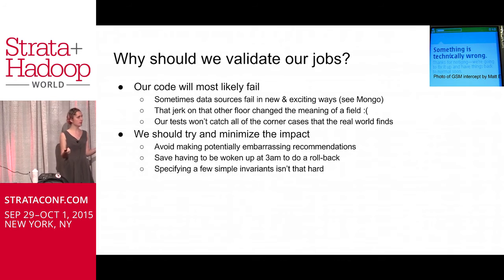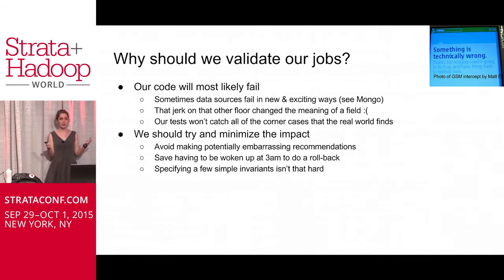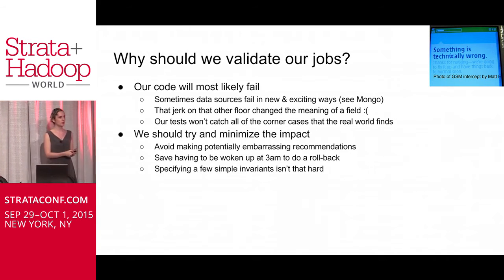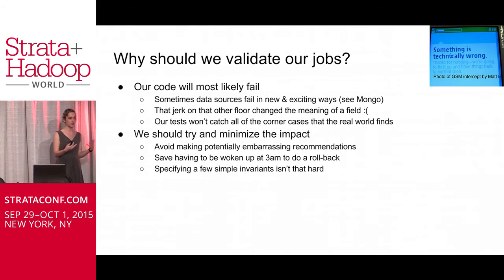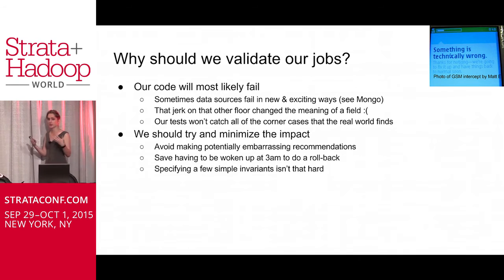It's a pretty simple idea, and it's not all that hard to do, but for some reason, not a lot of people seem to do it with their Spark jobs. I'm not super sure why, but if we don't do it, we could make terrible recommendations. Maybe someone is going to change the meaning of a field on us, and then all of a sudden, all of the content that we thought was age-restricted is no longer age-restricted, and we start recommending things to people that are inappropriate, right?